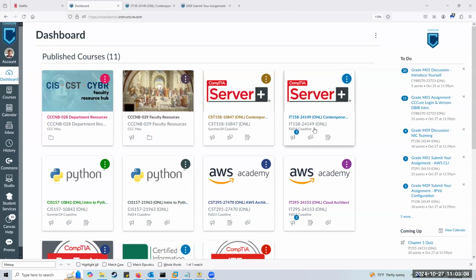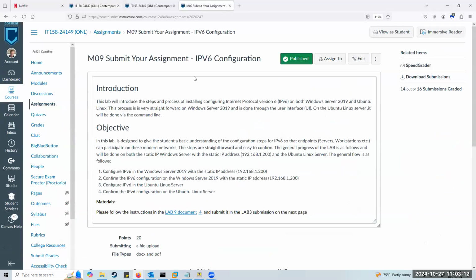Okay, so let's go ahead and go into the course room here. For this IPv6 configuration, we need to go into our Ubuntu server that we've already made. If you're doing this in NetLabs, do the same way. You just go into NetLabs and log in. The credentials, I think I posted in an announcement. It's administrator, all lowercase a, with that CST password.